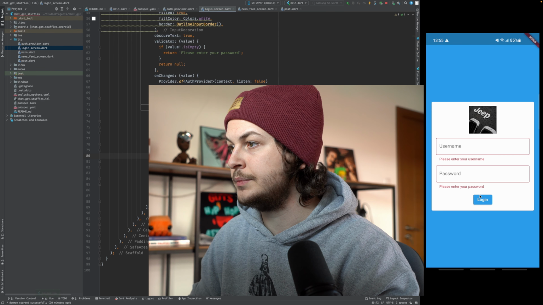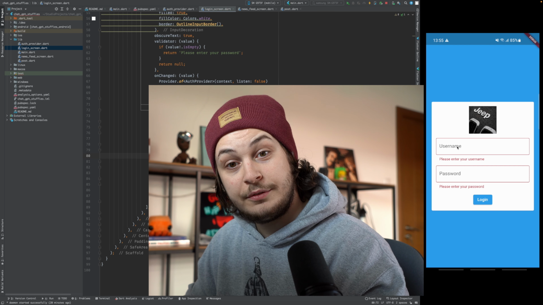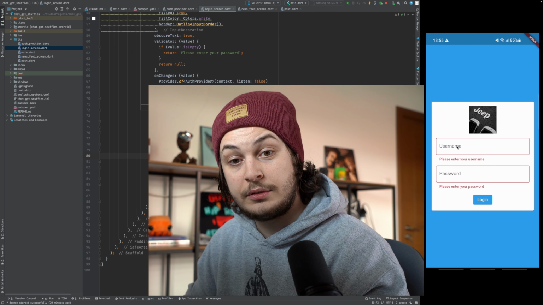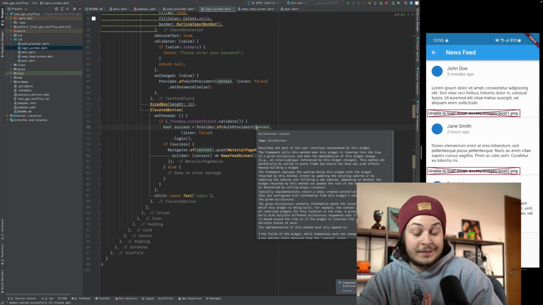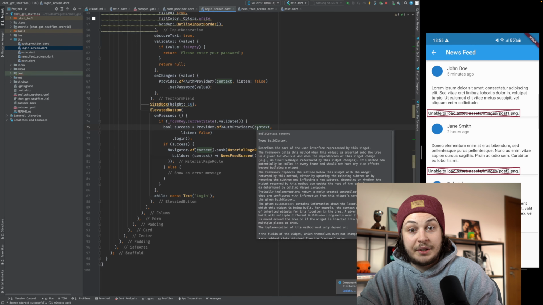Oh, login. I forgot it added validators. Honestly, for a quick coding thing, I wouldn't have done that. So +1 ChatGPT, -1 me. Okay. It uses everything that Flutter gives us as of material.